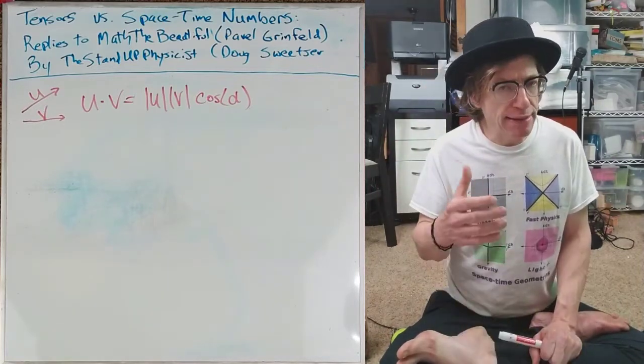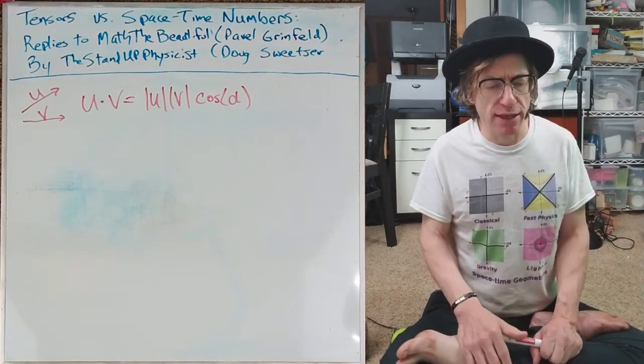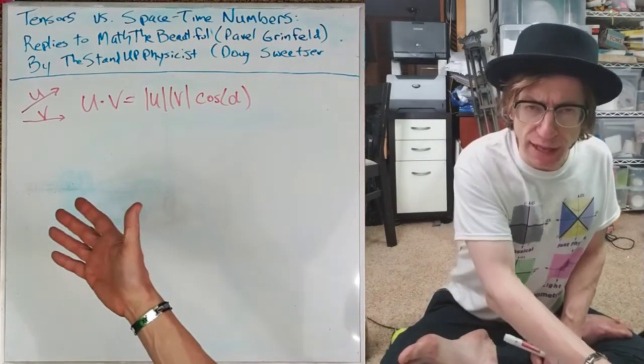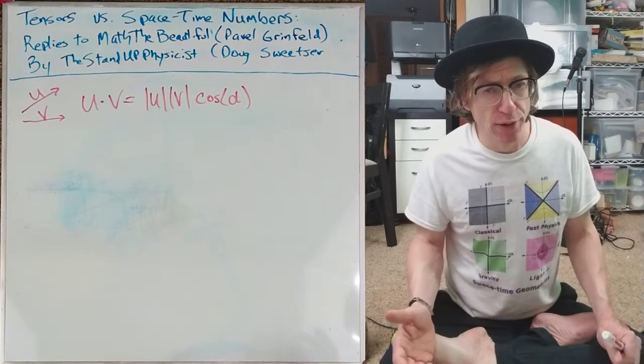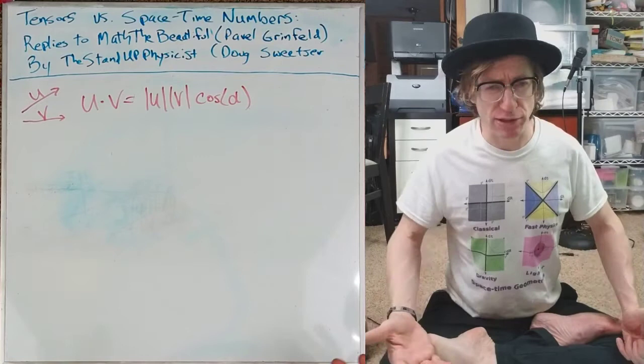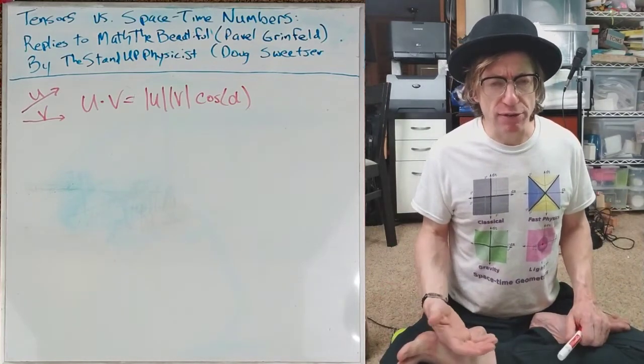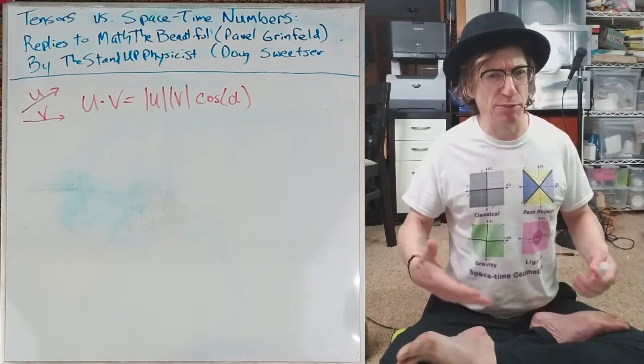So now I see several questions that naturally come up when you think about this. And that is, what do you get out of this? Do you get another directed line segment? And of course not, you get a scalar. But what's a scalar's relationship to a vector? They're not the same, but can't you formalize the relationship? And gee, you took the cosine, but what about the sine? Shouldn't that be some kind of thing?